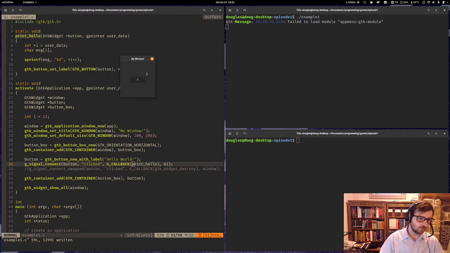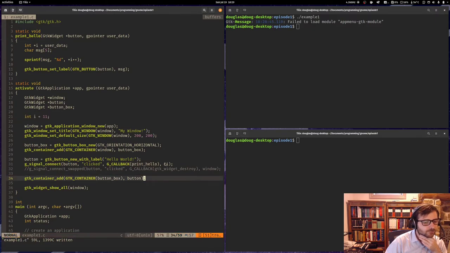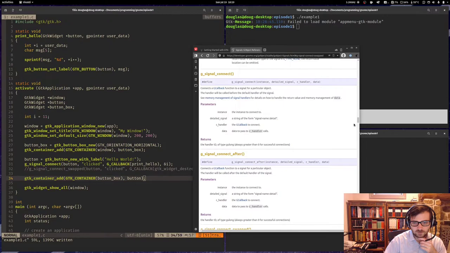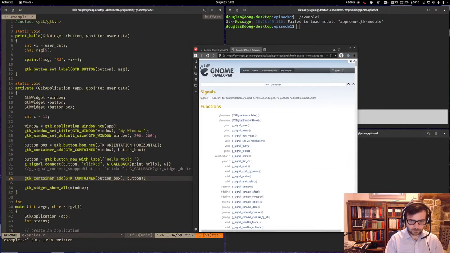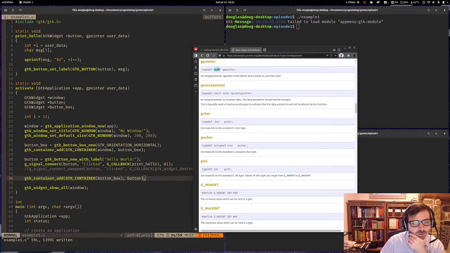Okay, so that doesn't seem to be working. We have a zero there, we have a zero there, and we should be seeing an 11, right? Well, interestingly, it's called a gpointer, but it's not declared as a pointer. Oh, no, so gpointer is literally just an alias to void pointer. And I guess because there's a star in the typedef already, we don't have to worry about that. So that is just a void pointer.